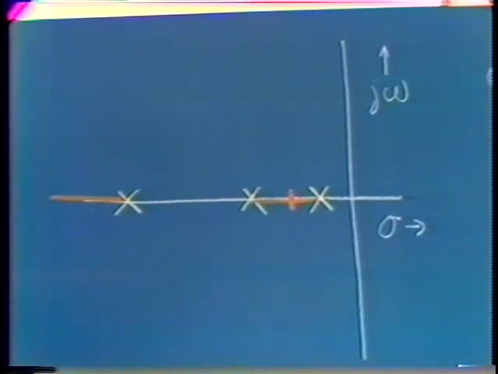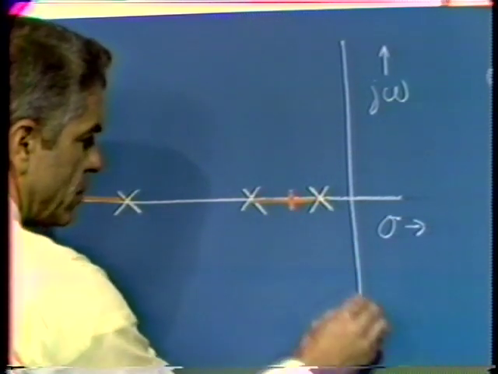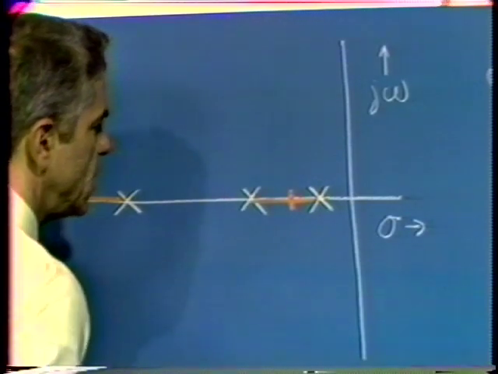We also can calculate the angles of the asymptotes, which is useful in this case. We have 3 poles and no zeros, and consequently we would expect asymptotes at plus 60 degrees, 180 degrees divided by 3, at 180 degrees, which is 540 degrees divided by 3. And we'd also expect another asymptote at 300 degrees, at minus 60 degrees. That's 900 degrees divided by 3. So we'd anticipate for large values of A naught F naught, that there'd be asymptotes at plus and minus 60 degrees and at 180 degrees.